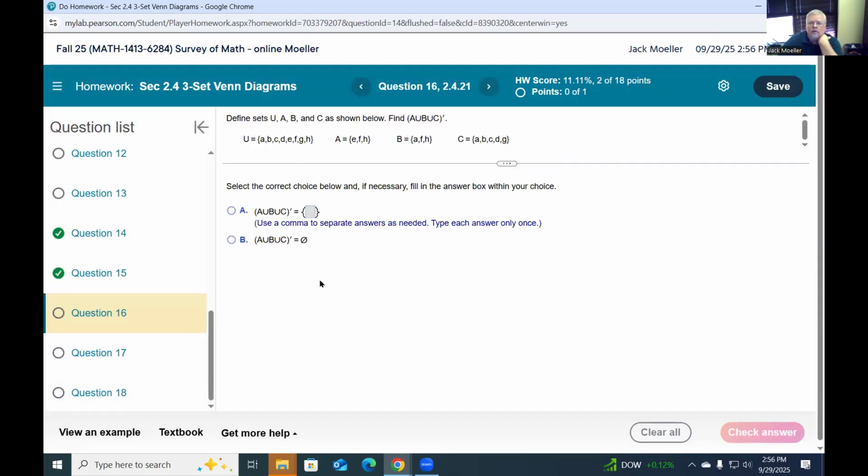All right. Okay, so 16, that's kind of a jump back to what we were doing in 2.3 without the Venn diagrams. This is kind of the same problem as 15 without the Venn diagram. So we do A union B union C first. So how do you do union of three sets? The same way you do union of two sets. You list everything in the first set, then you list everything in the second set you haven't listed, then you list everything in the third set that you haven't listed. So let me do this one on paper.